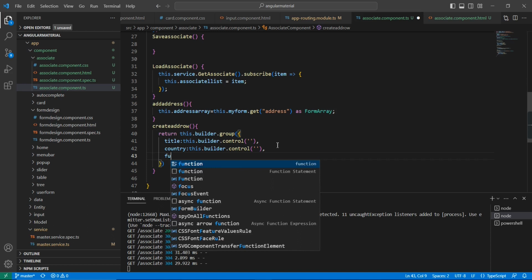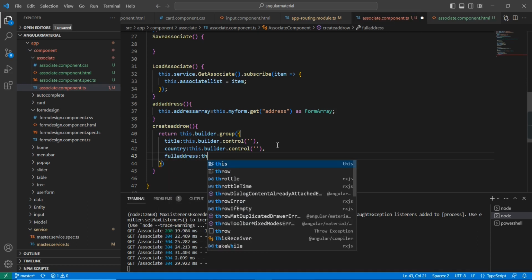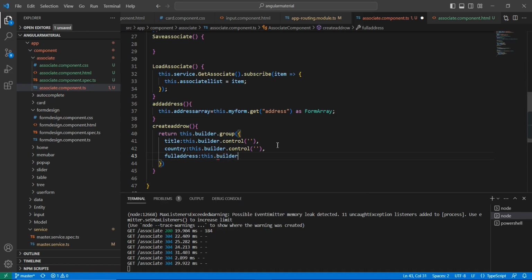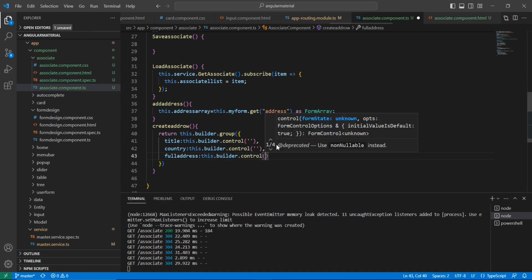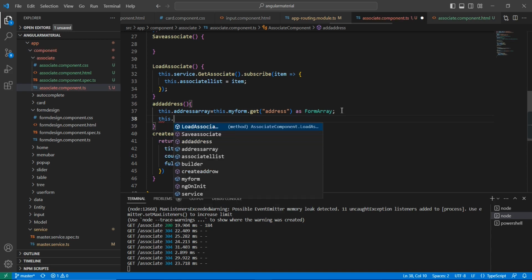And finally full address. So we can provide one text area control for this one. Okay, so let me save this one, and finally we can push this into our array.